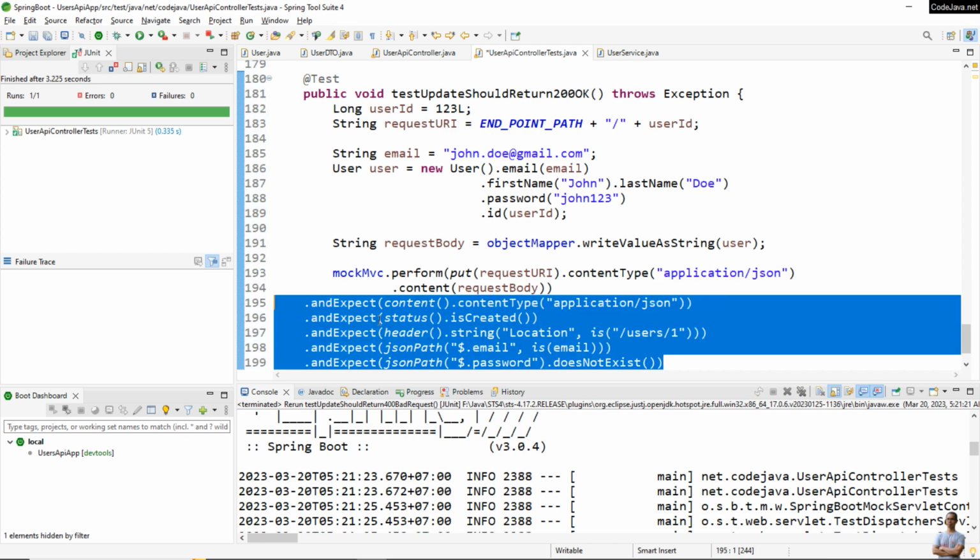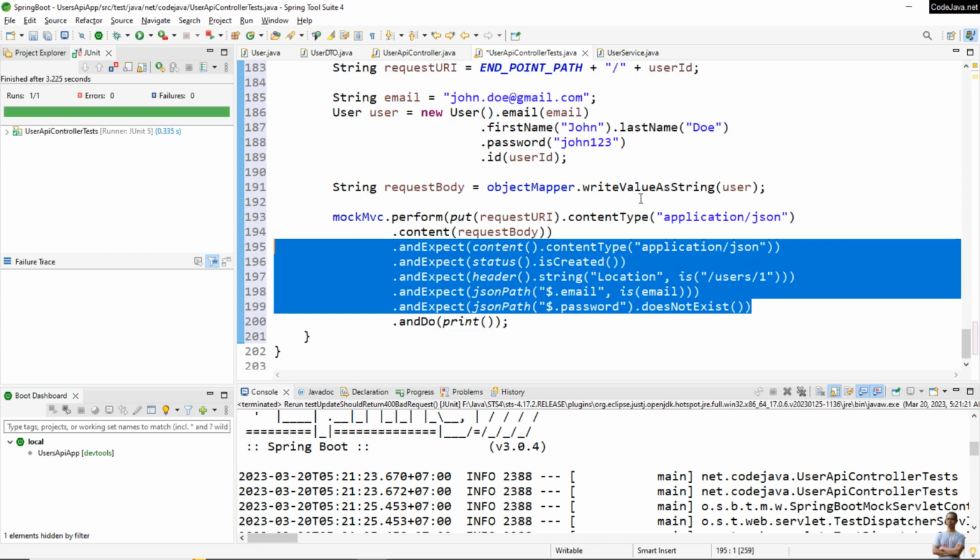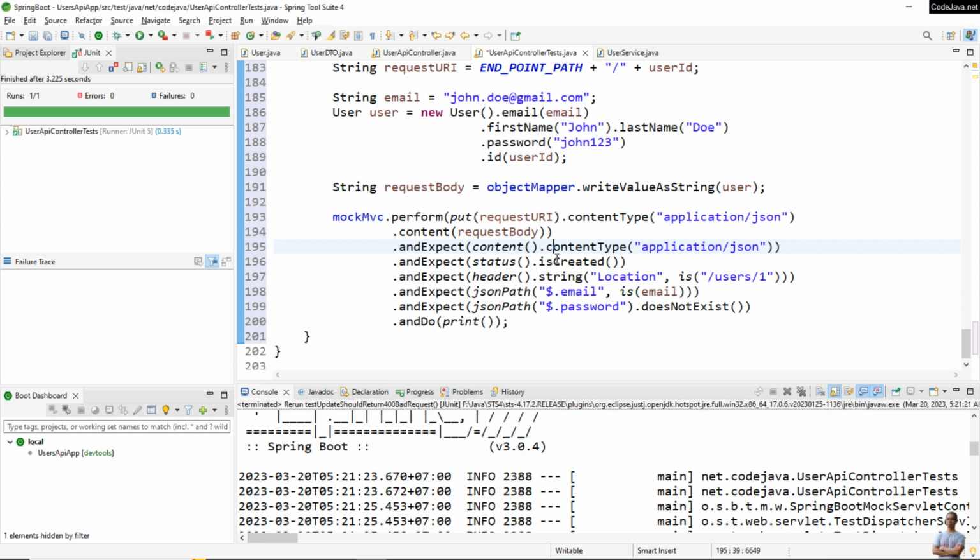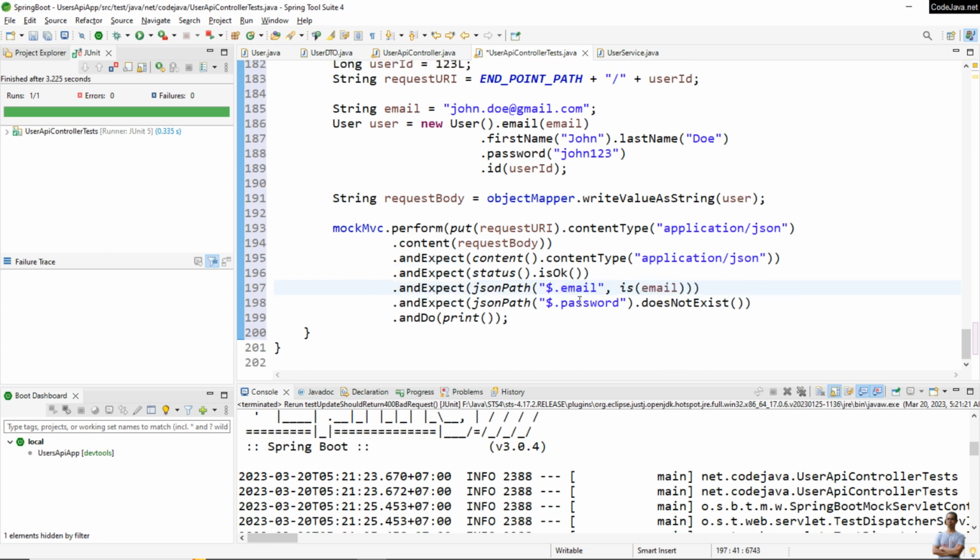We expect the content type is application JSON, status is okay, and we expect the value of the email field in the JSON in the response body, and we expect the password field does not exist.